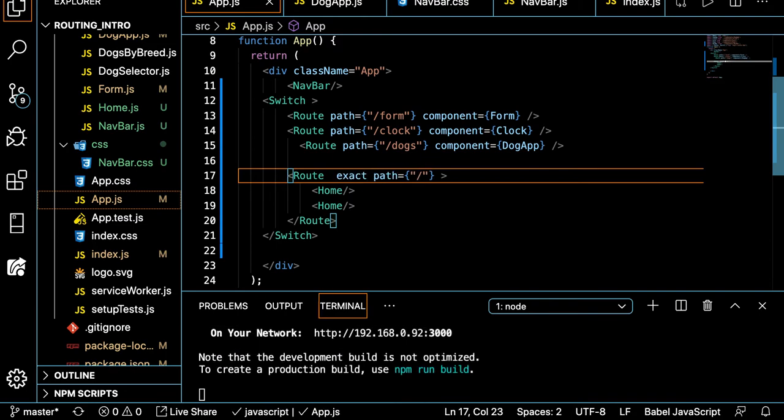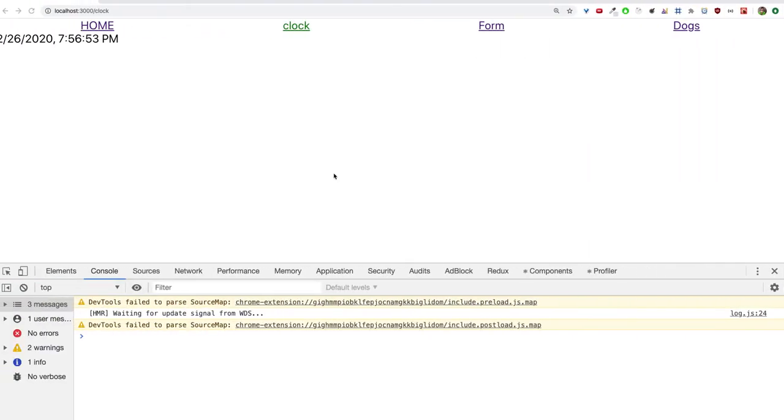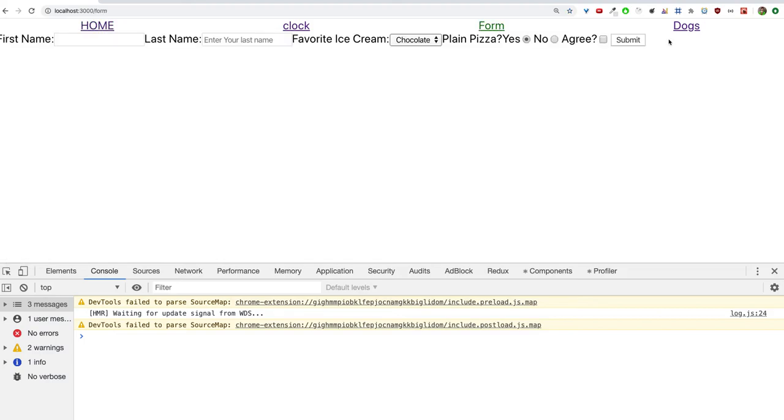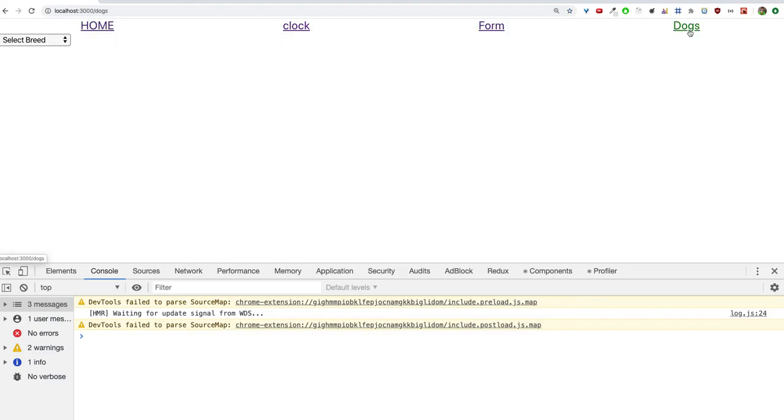Now, when we had exact on the path, and we had the path at the top or whatever, we saw that the behavior now with the switch is still identical to before we had the switch, yes? So what's the point of the switch? How can the switch be utilized in a helpful way? Any ideas?